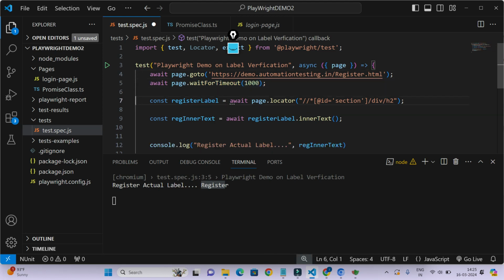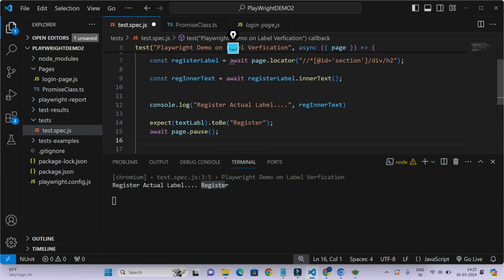By using that you can assert, nothing but verifying. So what I did is I'll copy this actual text here, and what we are expecting is that register should be displayed. This actual text and these two should match, then this assertion will pass.